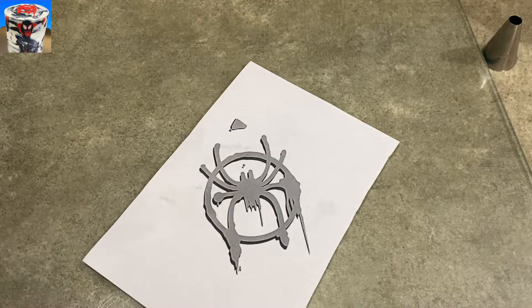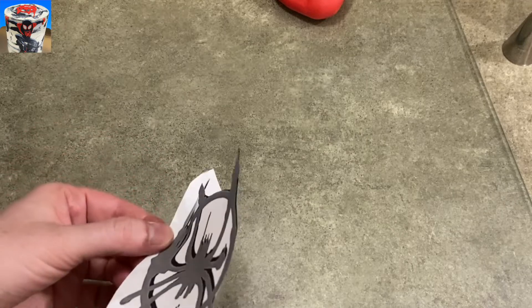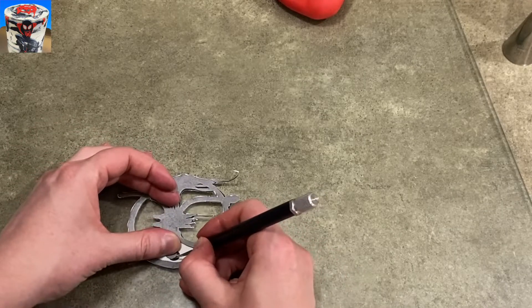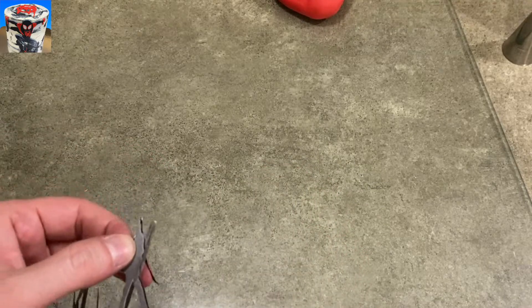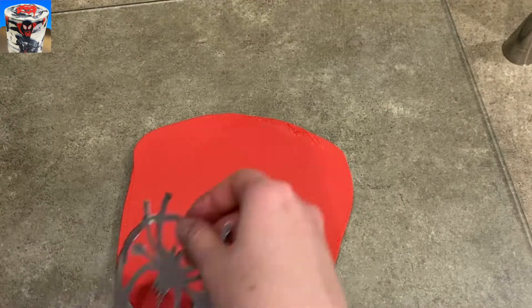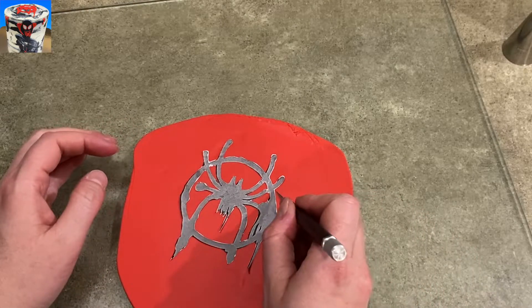Take a picture or screenshot of that logo if you need it — you could pause it, take a screenshot, print it out yourself. This is the Miles Morales Spider-Man logo, and I'm going to use scissors to cut out the main part, and my X-Acto knife to get all the fine details out of the center. Just take your time and cut it out as best you can. It's tough because it's meant to look like spray paint dripping and running down the side of a wall, so it's very messy and uneven — just do the best you can, it doesn't have to be perfect.